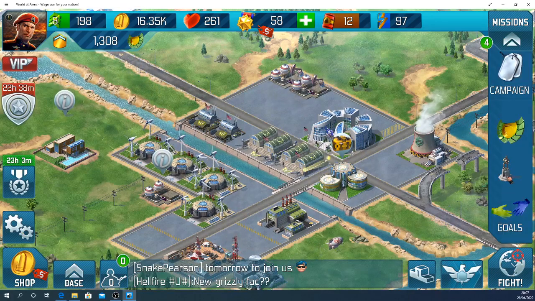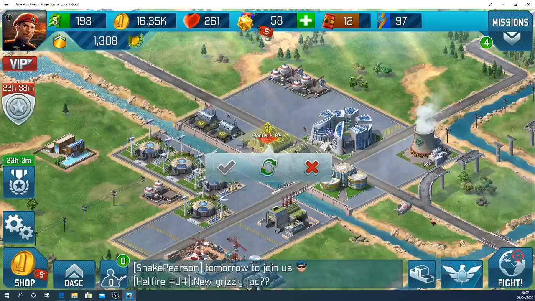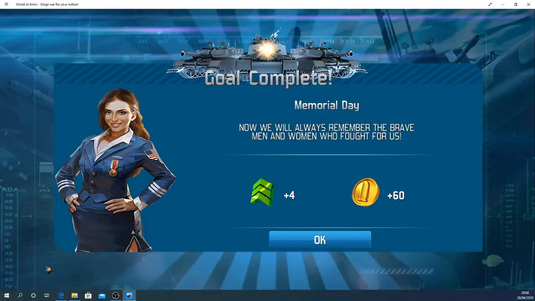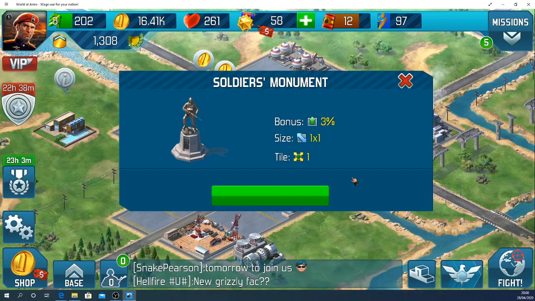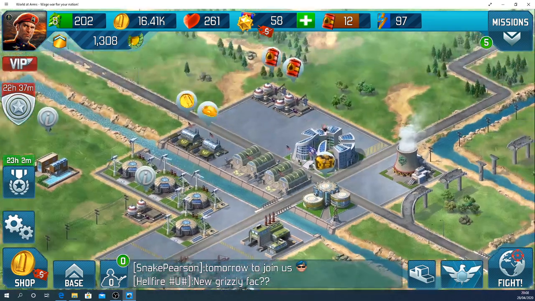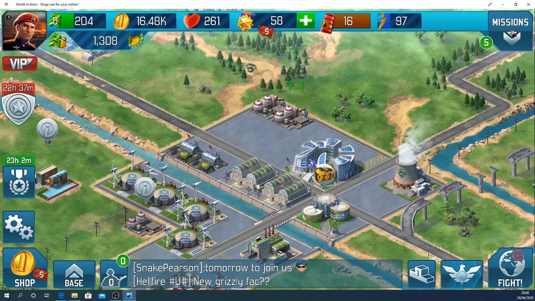So missions, like here. Our soldiers have given their lives. Place the soldier monument that you've just won. It doesn't matter where you place it, really. It doesn't offer a great deal of boost. 3%. Is it 3%? Yes, it is. It can be increased. It works best for oil. It'll cost you about 6 gold stars to take it up to about 50-something percent. However, we are saving up for Prometheus. That is our priority. We've got sufficient space in there.